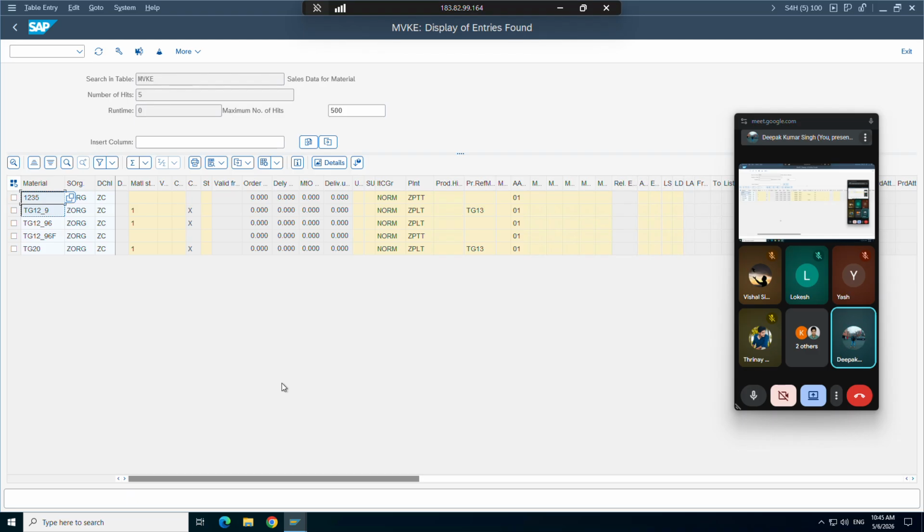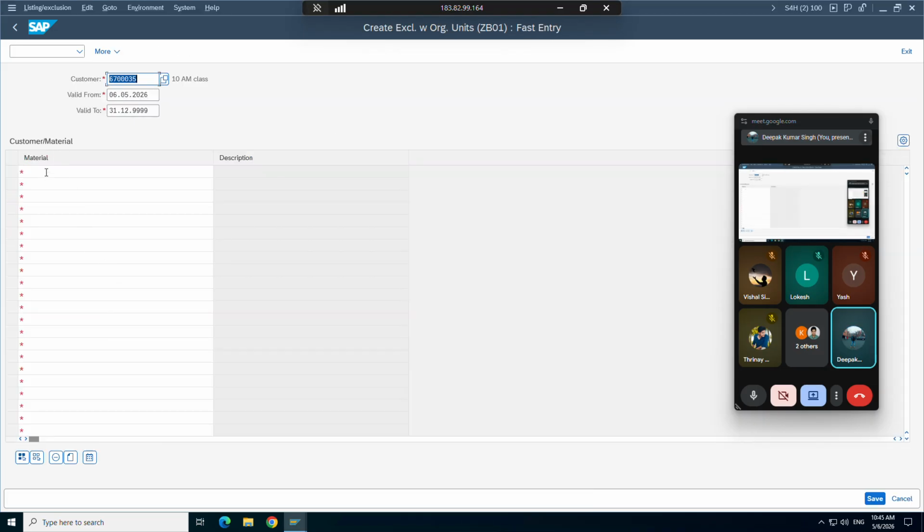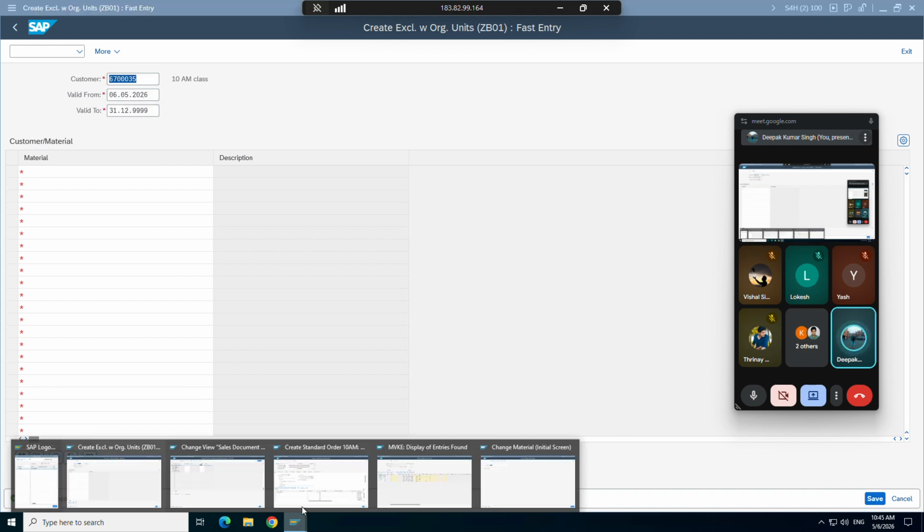Okay, let's take these two only as of now. So earlier what we maintained, these two should be allowed. Now let's maintain these two should not be allowed. Okay, let me copy these two and paste it and save it.